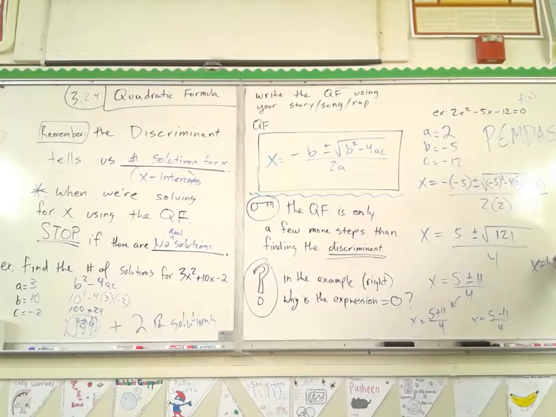5 minus 11? Negative 6. Divided by 4. We're going to get kind of a fraction here. So we'll go negative 3 halves. Negative 6 divided by 4. Both can be divided by 2 to reduce it a little bit. So we get negative 3 over 2. So here are my two solutions, and that's the end of the problem. We thought it was going to be a lot more. You look at this, you're like, how could it just be a couple more steps than this?